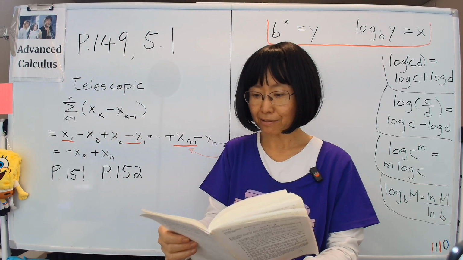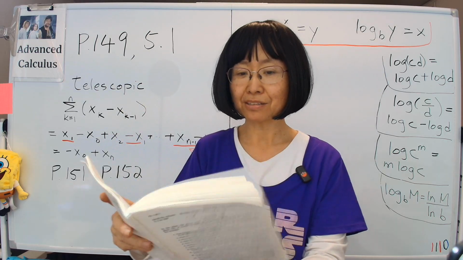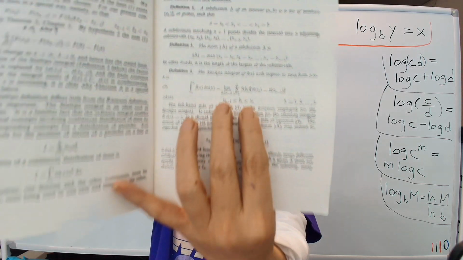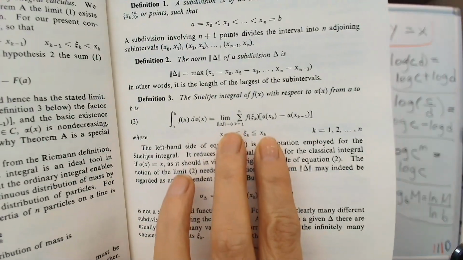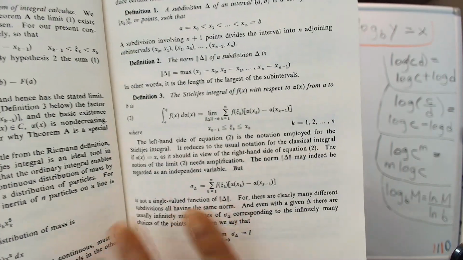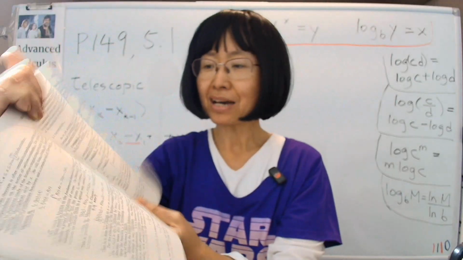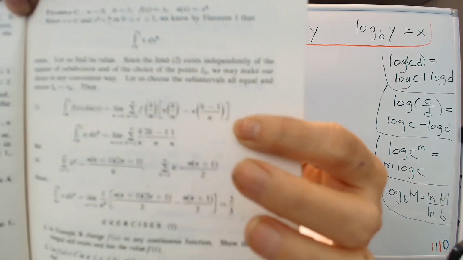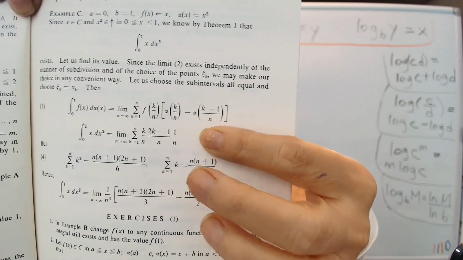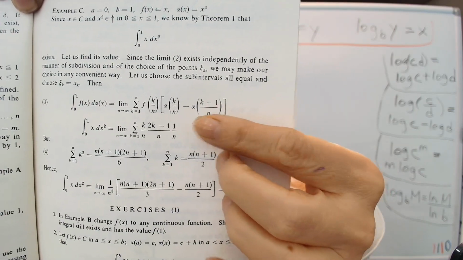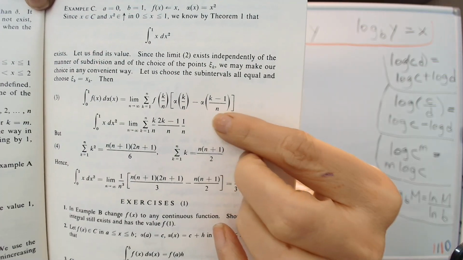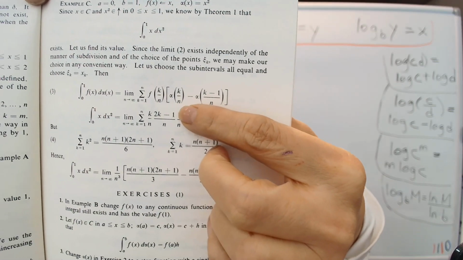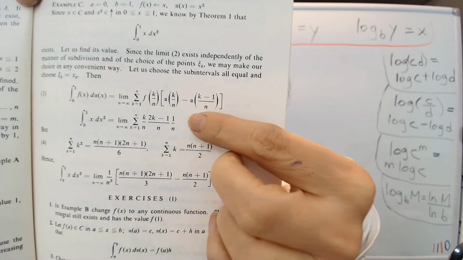Having said that, we plug it into the Stieltjes integral formula, which I will show you again. It's this thing right here. So bear this equation carefully in mind. With this in mind, let's plug it in, and we get this thing right here, since we are doing the even interval. All the subdivisions are the same, so each interval is 1 over n, right? Then x of k becomes k over n, and so on. So we plug it in right here.